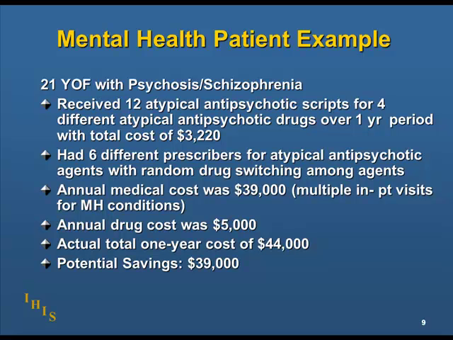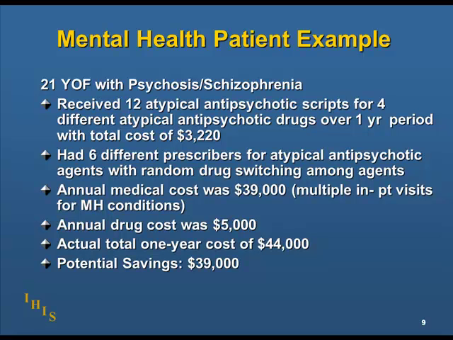But did that mean anything? Because she had $40,000 in inpatient schizophrenia visits, and she had 6 different prescribers prescribing meds for her, and she was taking 4 different drugs, a different drug every month. So from drug A to drug B to drug C, then back to drug B, then to drug D, then back to drug A. She never consecutively took the same atypical antipsychotic 2 months in a row.